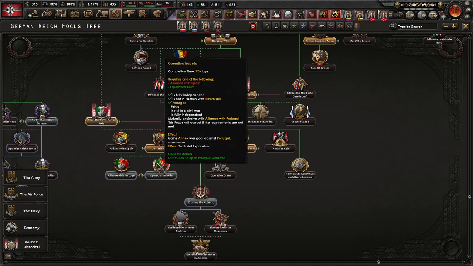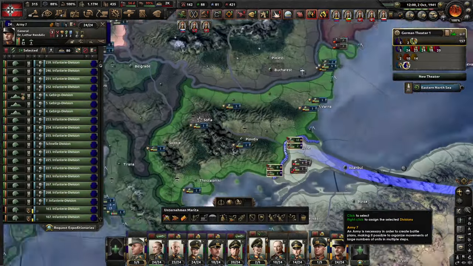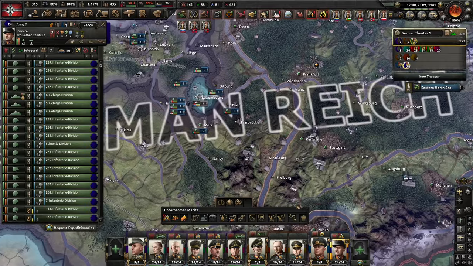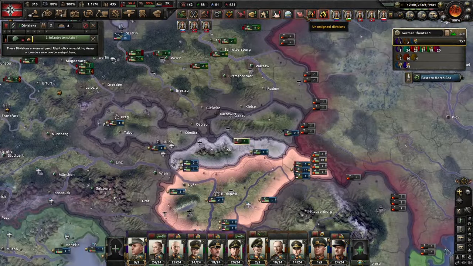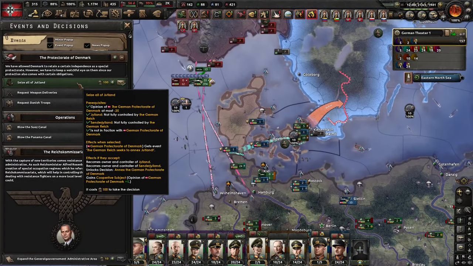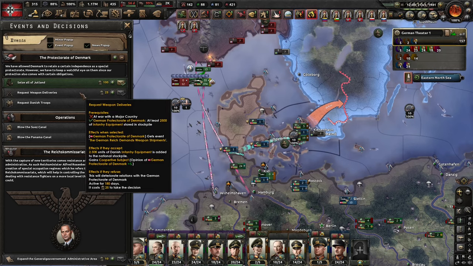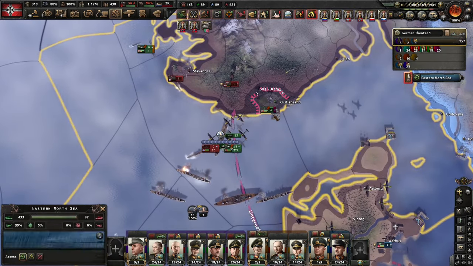Operation Isabella. I like that idea. With only Portugal standing between us and the complete control of the Iberian Peninsula, our next move must be to make them submit to us. Keeping the local government, but ensuring their loyalty to us should allow everything we need from their terms and lands, infrastructure, and military infrastructure. There you go. You know what? I have another job for you, real quick. Nice job, guys.